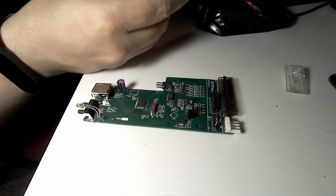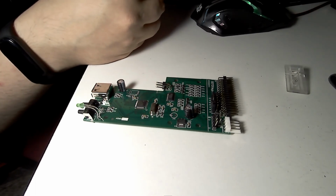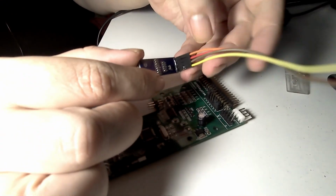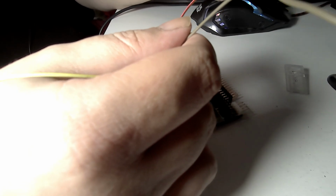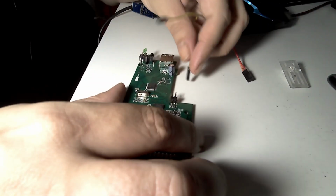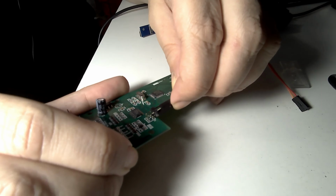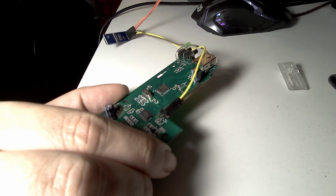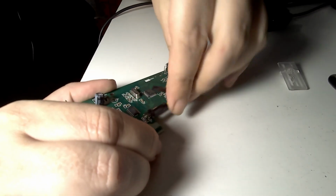Now to put it here, so we look at it like this. Let me untie this cable. So if we put it like this, we see it like this. So down is yellow and brown, and those two go like this. So brown, yellow, and the other one is red and orange. So red goes down, orange goes up.